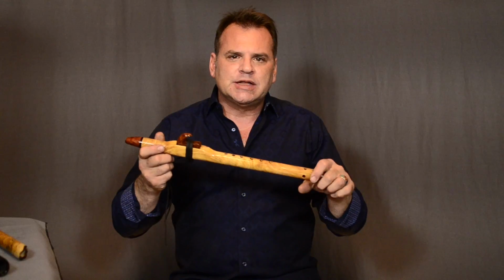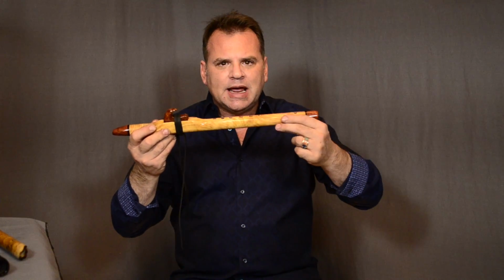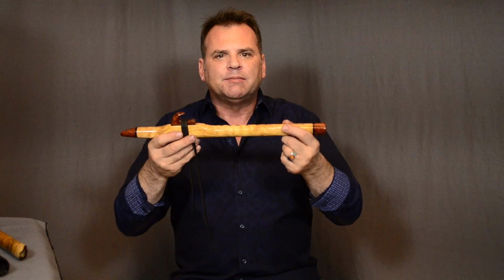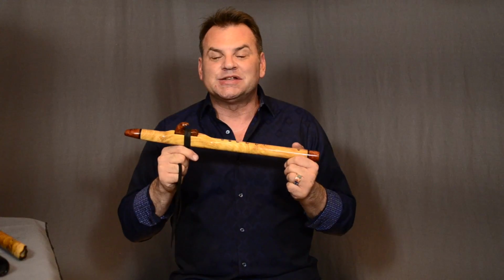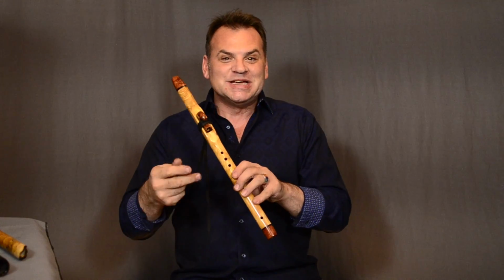And I am certain that that is because the sap that's in here polymerizes it. It binds together over time, and it just takes time for that to all happen. And as that happens, I am absolutely certain that these flutes are going to sound better and better and better. I'm really excited to see one of these pitch pine flutes in 10, 15, maybe 20 years down the road, and see what it sounds like. I think the sound is just going to be off the hook.